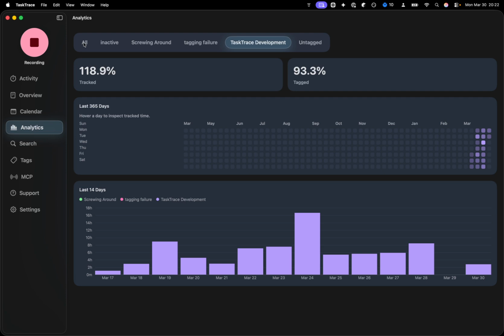So in terms of privacy concerns, unless you're worried about your own laptop spying on you, which to be fair, maybe you should, your data is never actually leaving your laptop with TaskTrace. This is a tool for you. The only way that anybody else can see this data is if you send it to them.